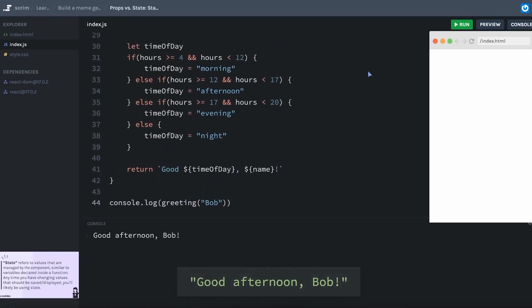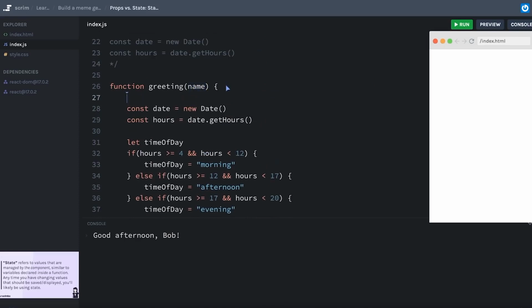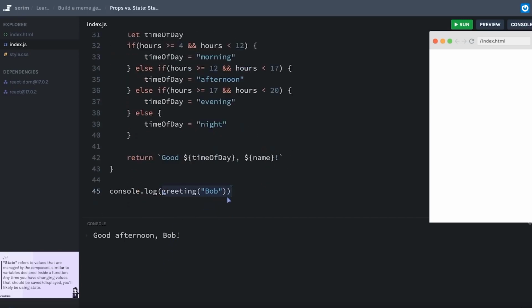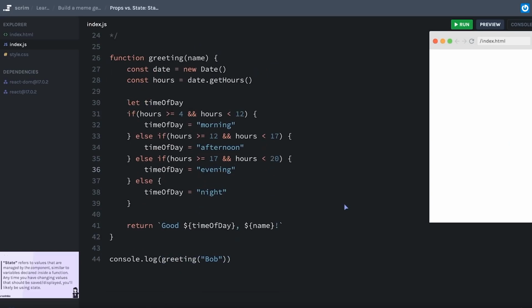Okay. Now, the point here is my function is receiving a parameter. This parameter is not something that I will want to change in the way of saying name equals something different, because that would be a kind of strange thing to do when you are expecting the outside user of this function to provide you the name. Similarly, in React, we are not going to take any props and then just change them, which is what we talked about in the last screencast. However, there are definitely reasons for us to, within our own function, create values that we can either use or even change, like our let time of day here. In React, values that are created by the function or the component itself are usually handled with state.